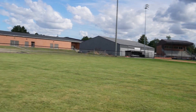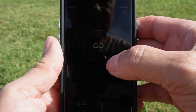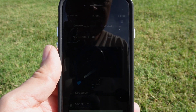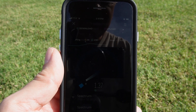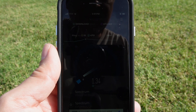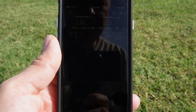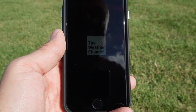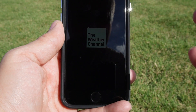Going all the way across this big baseball field — we're really far away now. We are 1584 feet away from the Wave Link access point. We're getting about 1 to 1.8 megabits down, and an upload of about half a megabit. At over 1500 feet away from the Wave Link access point, I can still surf the internet.